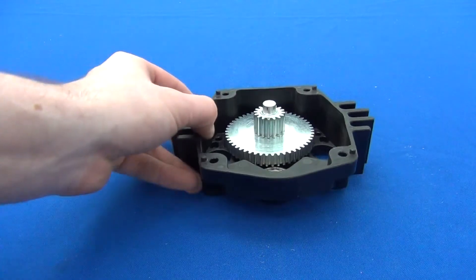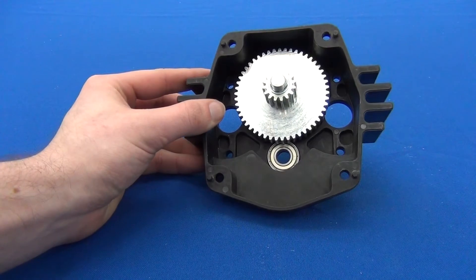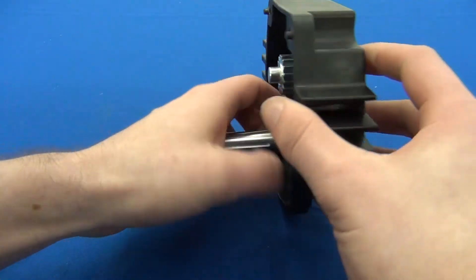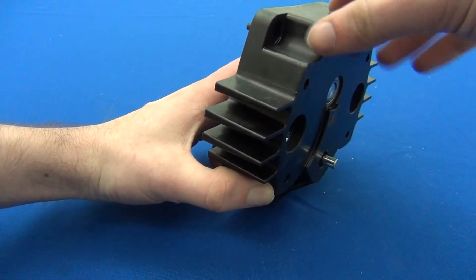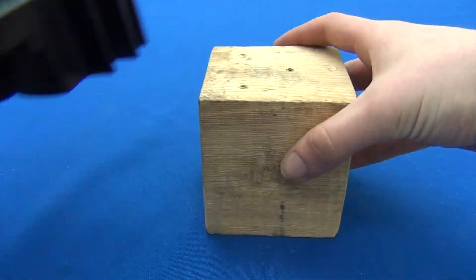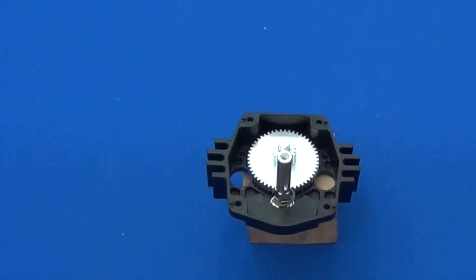Let's go back to the gearbox. The output shaft that you installed the clip on is going to go into the other bearing of the housing. Because the end of the output shaft sticks through the gearbox, let's set the gearbox on top of a block of wood to make assembling it a little bit easier.